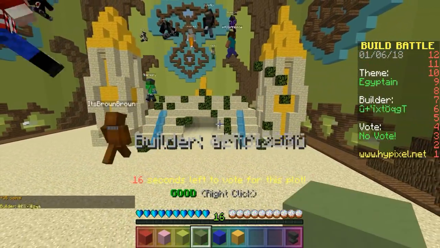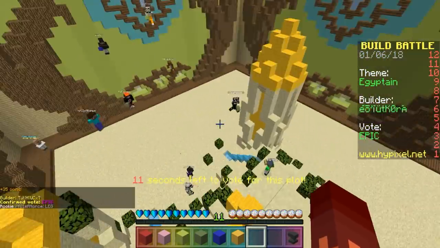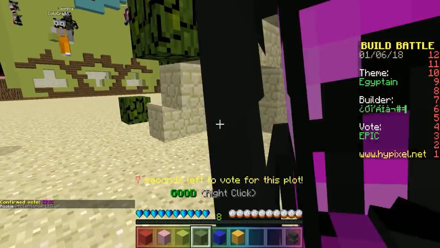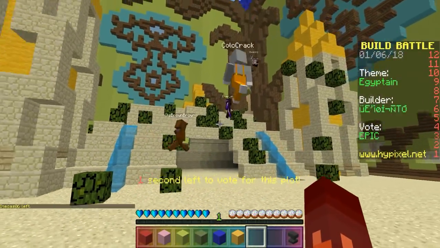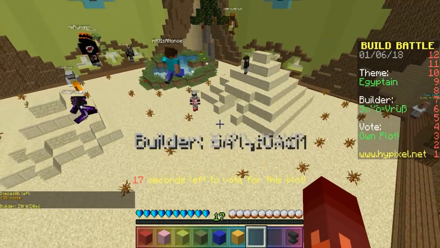Oh! I really like this one. This is really cute. I'm going to give it an epic because I like it a lot. It's very good. Oh, wait, no, it does deserve an epic. There's not much inside it, but I do like the decoration on the outside. I feel like they just panicked and were like, leaf blocks! Oh, it's me! Oh, this is you.